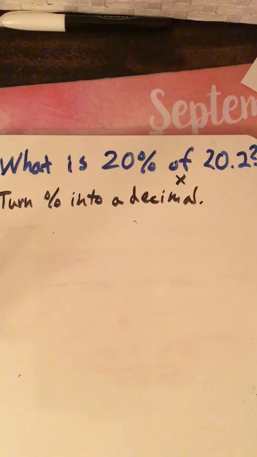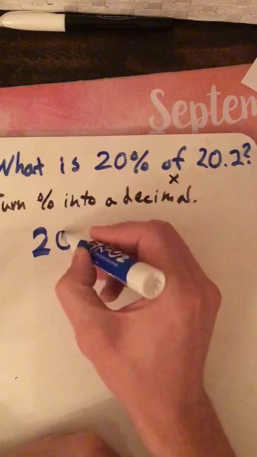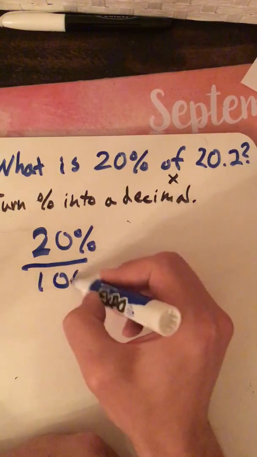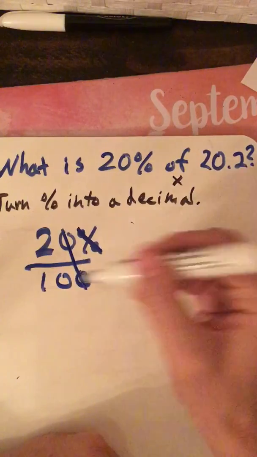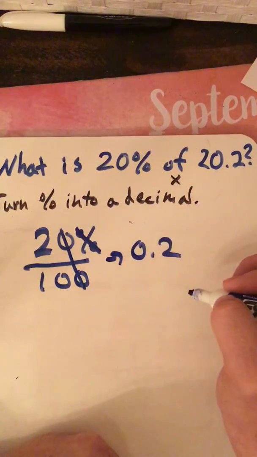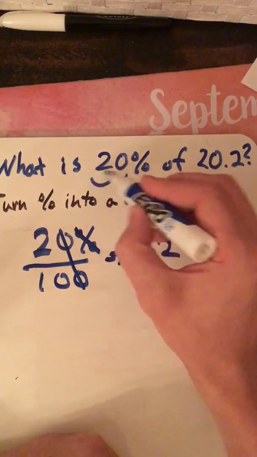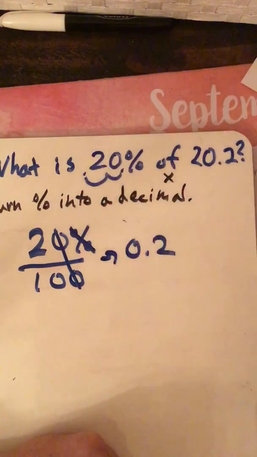And last time we did that, we found out that 20% divided by 100, I take care of that, and then I just read it, and I get 0.2. Or I just take the decimal and move it 2 places to the left, and I get 0.2. Same thing, or 2 tenths. Congrats, we're good.